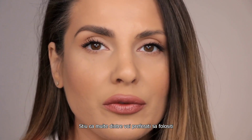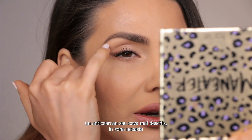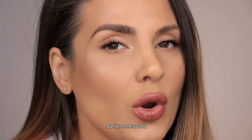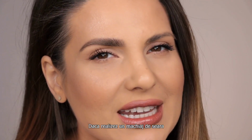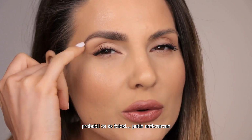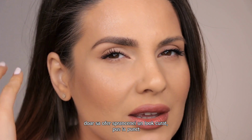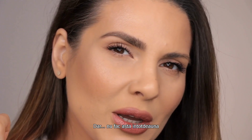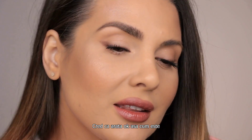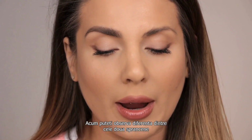I know there are a lot of you that prefer to use concealer or something lighter in here. I don't always do that. This is my everyday routine. If I'm doing an evening makeup, then I would probably use a little bit of concealer to just give it a sharp, clean look, but I'm not doing that all the time. I think it looks fine the way it is. So now you can see the difference between the two brows.